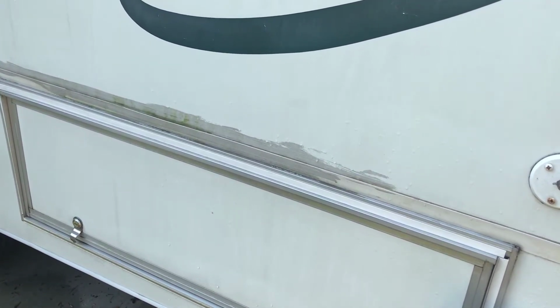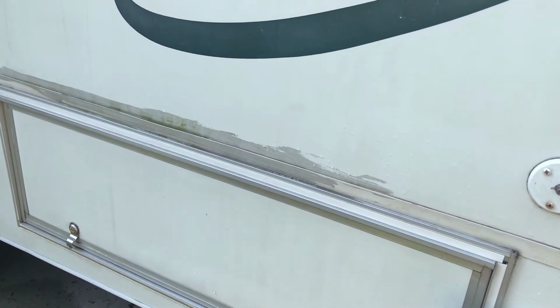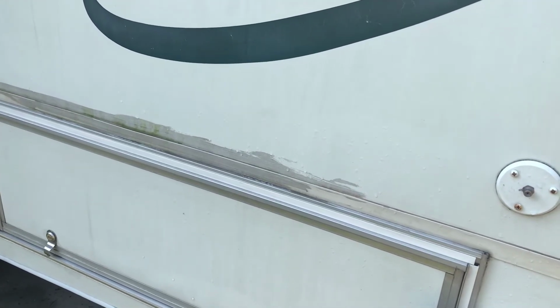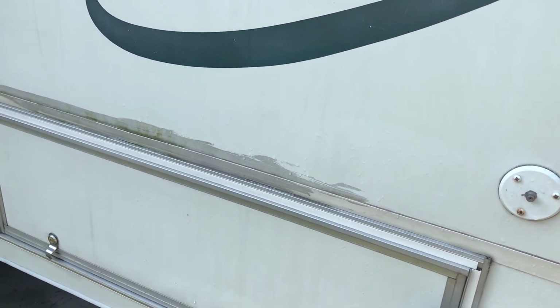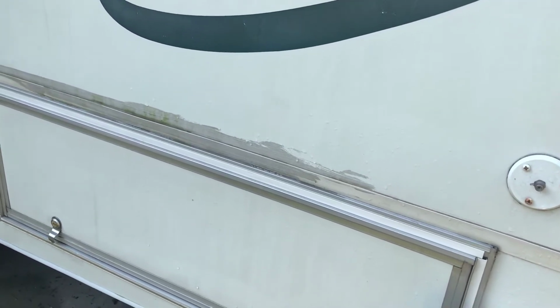I think there's 65 gallons in here. And so if you're taking a shower, turn it off when you're not using it. If you're washing, don't leave the water running. You'll run out of water and you'll use up the gray water tanks quickly.